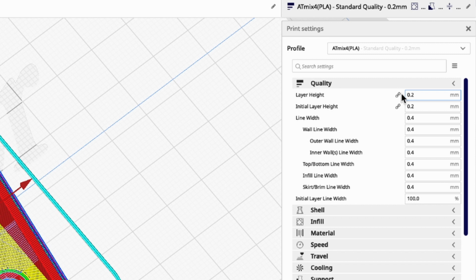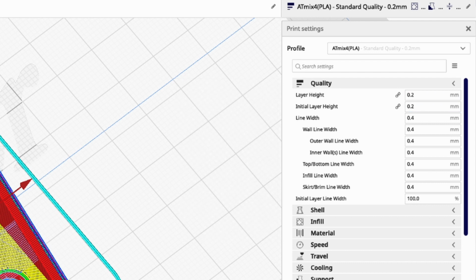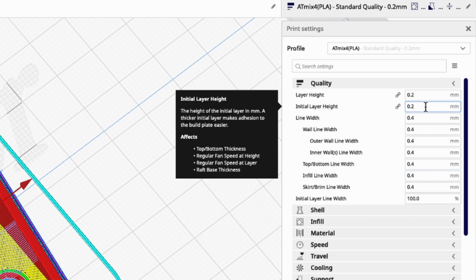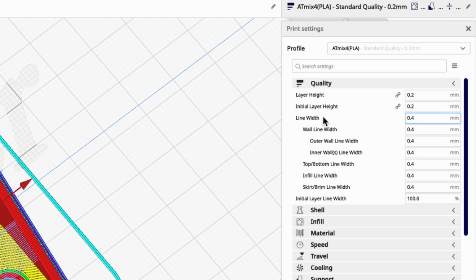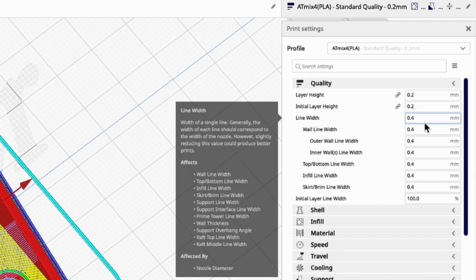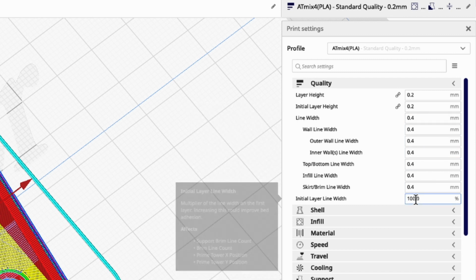So the layer height is going to be 0.2. That's pretty standard. Any more than that, and it's going to be really rough, and you might not have good adhesion. Any less than that, or any closer together that the layers are, it's going to take a lot longer to print, but it will look better and might be stronger. But in this case, it should be fine. The line width is going to be 0.4. That's based on our nozzle, so we're using a 0.4 nozzle.